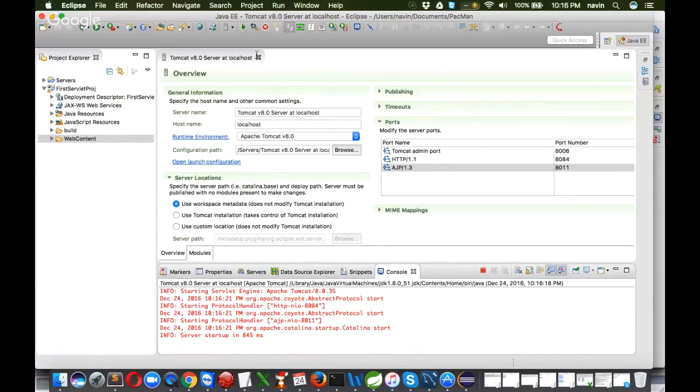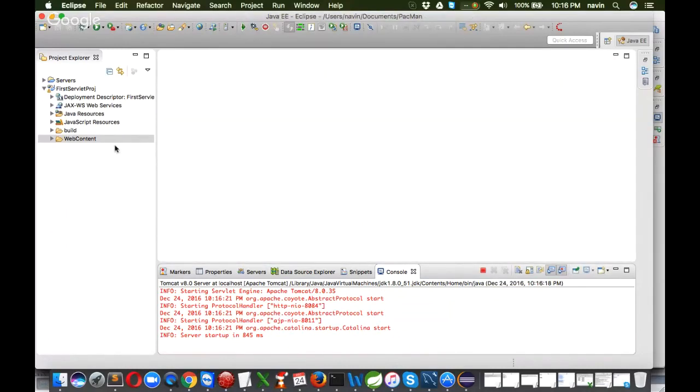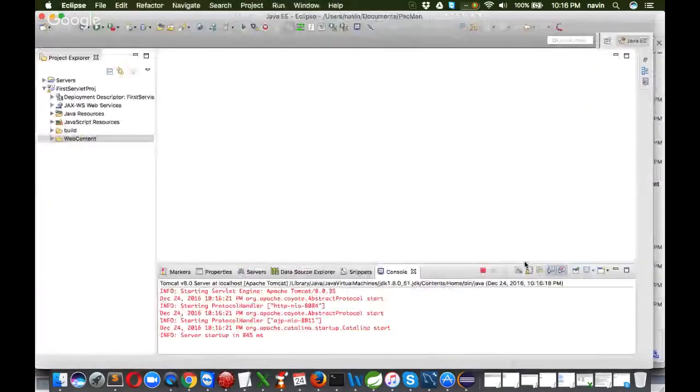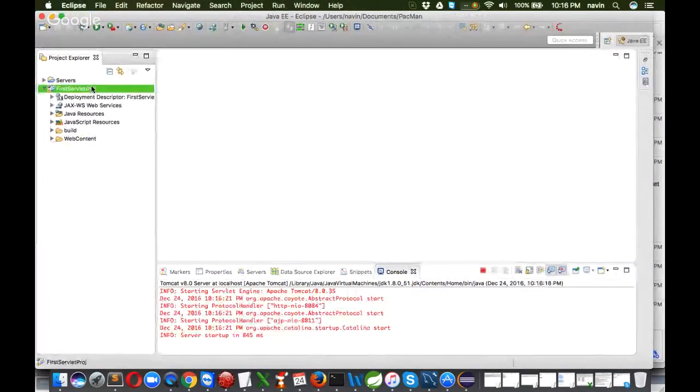Okay, now once your Tomcat is configured, now what next? But before that, any questions? Exactly, so port number defines where the operation will be performed. Okay, now if you talk about this app here, that application and this server, they're not linked.